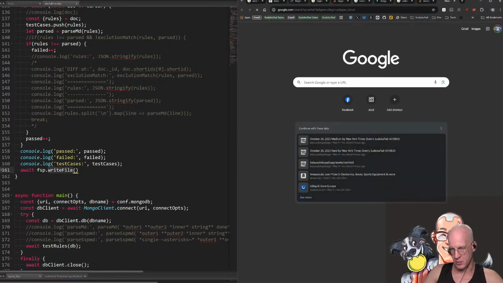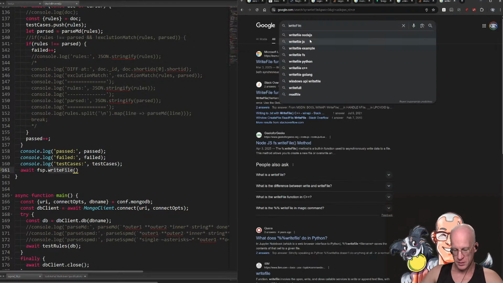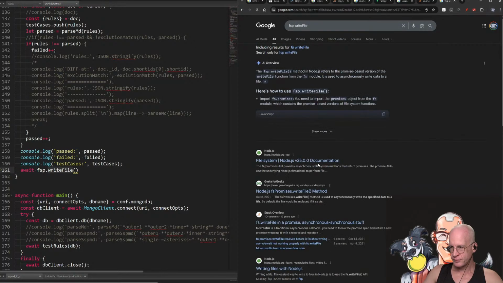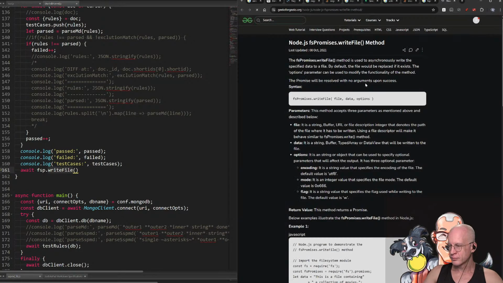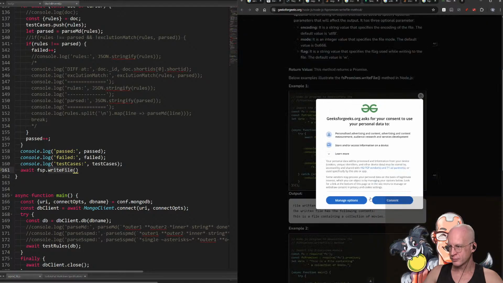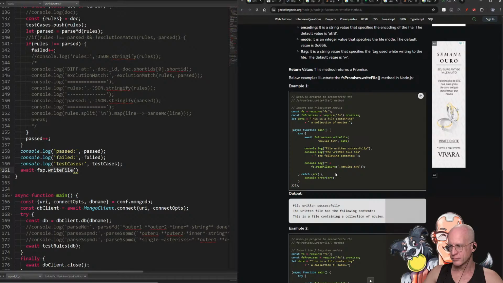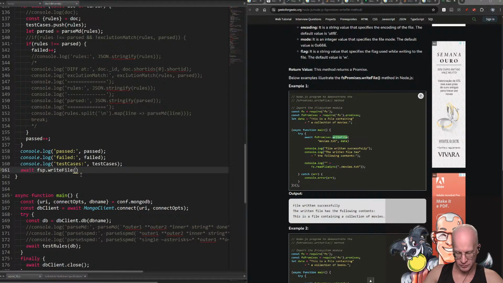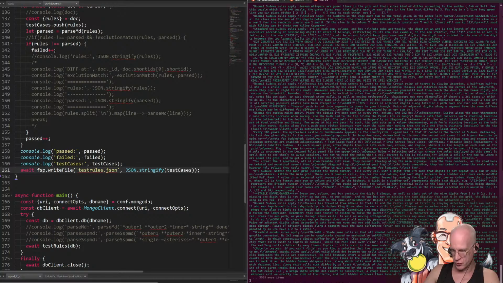This is where some code auto-completion would be interesting. Test rules.json. I think UTF-8 is presumed.